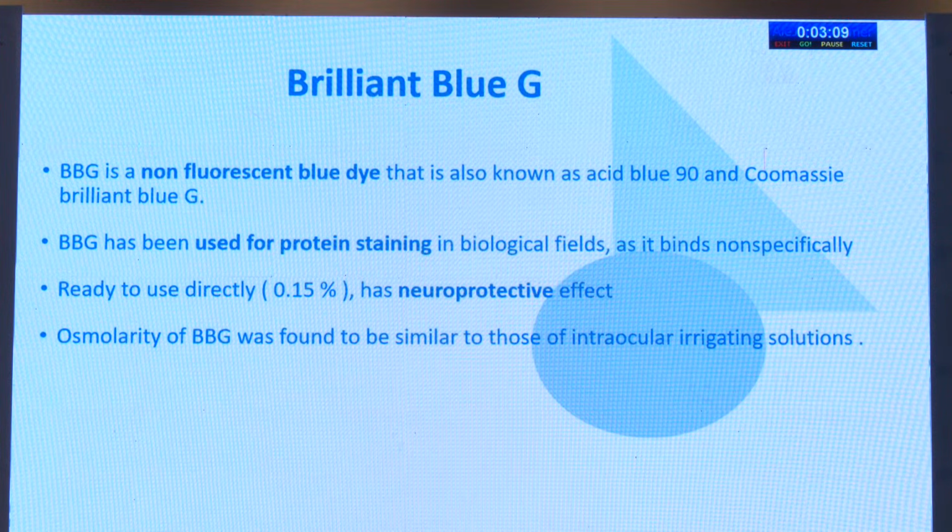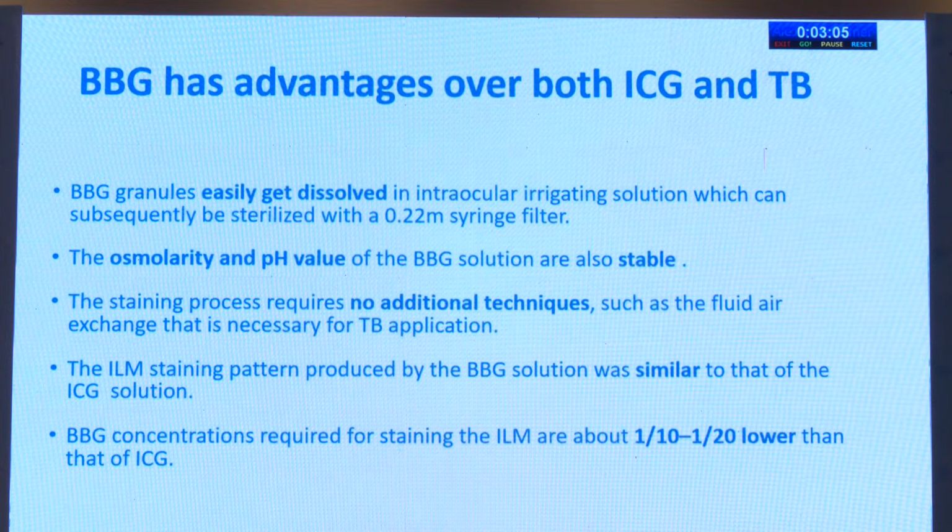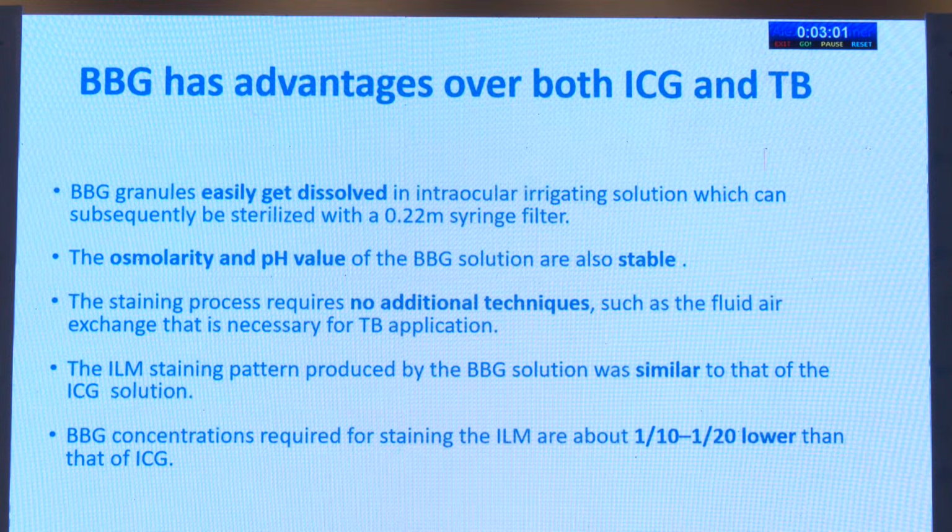The osmolality of the BBG was found to be similar to that of the intraocular irrigation solutions. The advantage of BBG is that it's easily dissolved, osmolality and pH value are stable, and there are no additional techniques required before injecting BBG. It stains similar to ICG, and the concentration used is very much less compared to ICG.